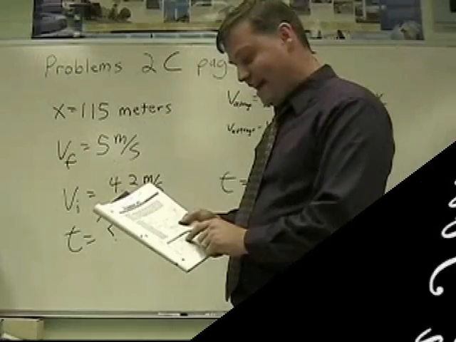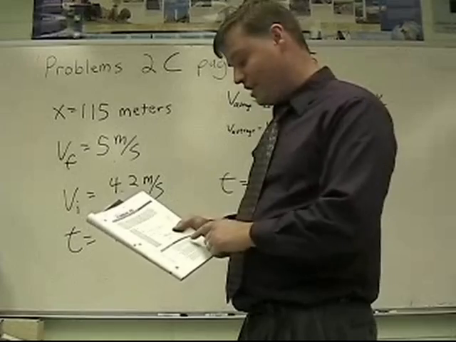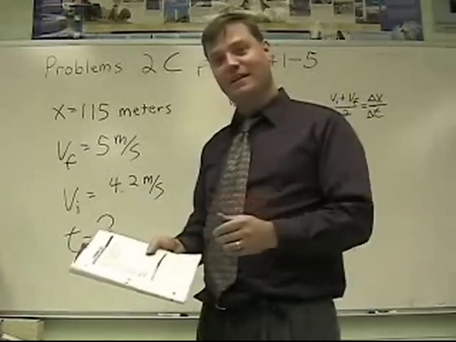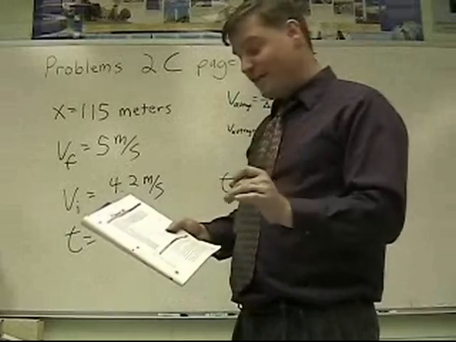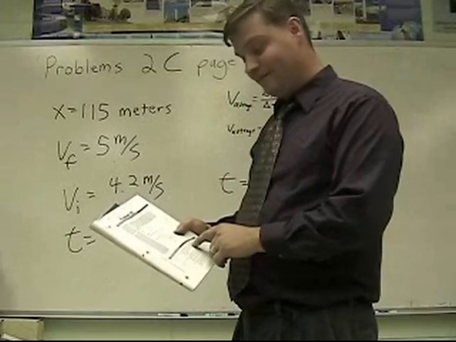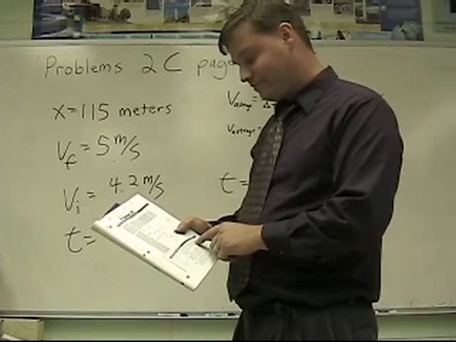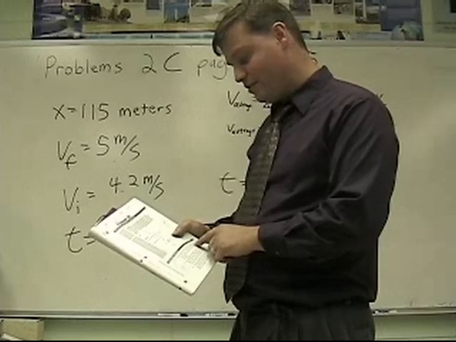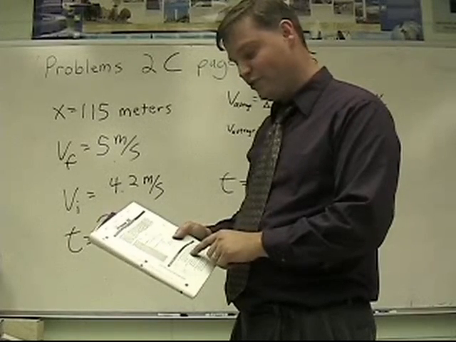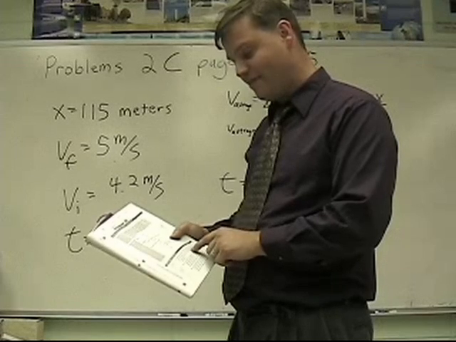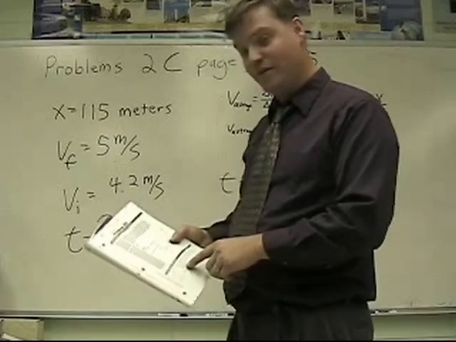In 1993, Iana Salvador of Italy walked 3 kilometers in under 12 minutes. Well, that's very good for him. Suppose that during 115 meters of her walk, I guess it's a lady, Salvador is observed to steadily increase her speed from 4.2 meters per second to 5 meters per second. How long does this increase in speed take?